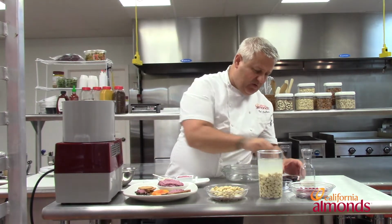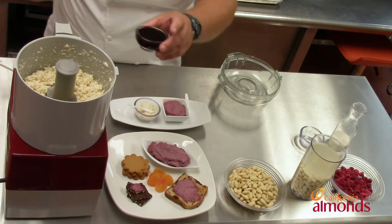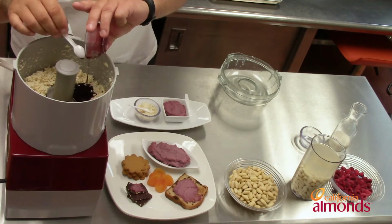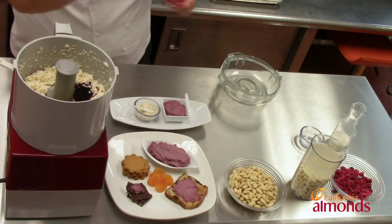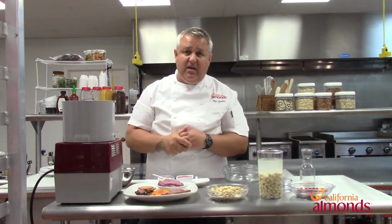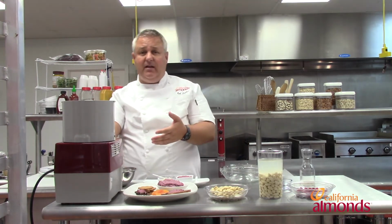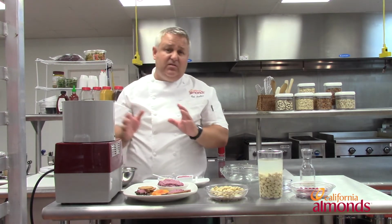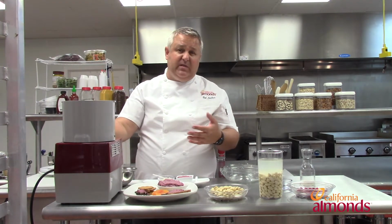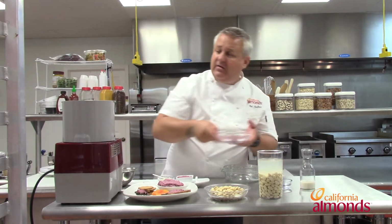And the next step, we're going to add a real high quality raspberry puree. Now, if you wanted to change this up, you could add just about any flavor of fruit that you could imagine. You could look at on-trend fruit flavors like dark cherry is big right now. You could do blueberry, blood orange would be wonderful in this. Black raspberry, you could do seasonal or occasional takes on different flavors. We selected raspberry because we see that as a really high trending ingredient right now. So we added the raspberry puree.